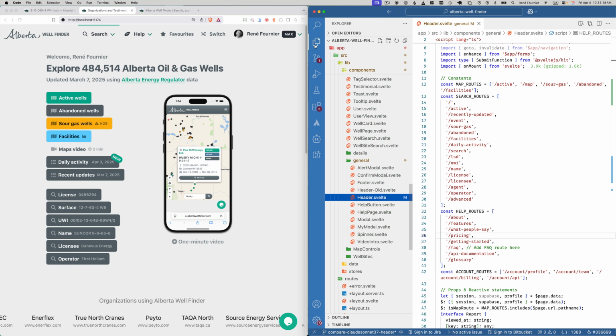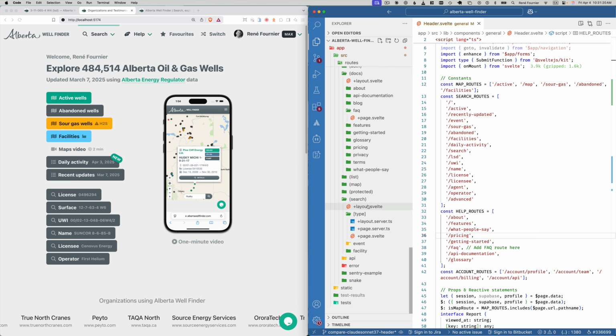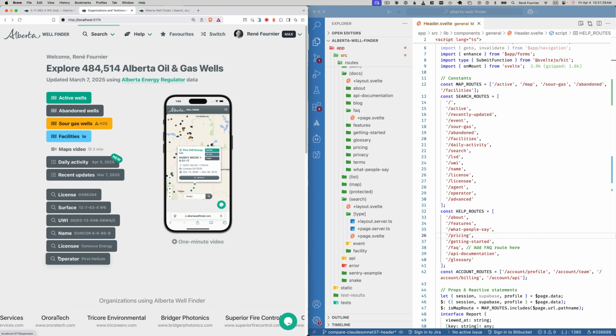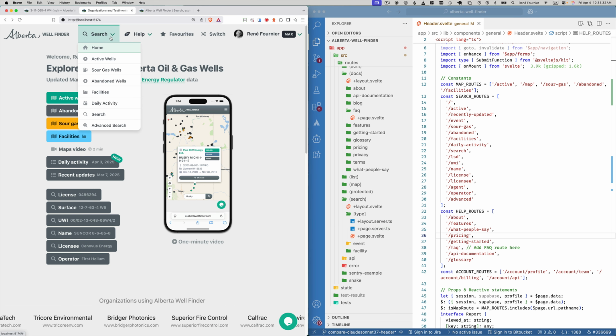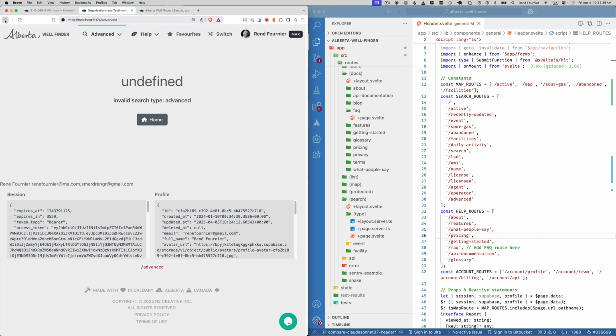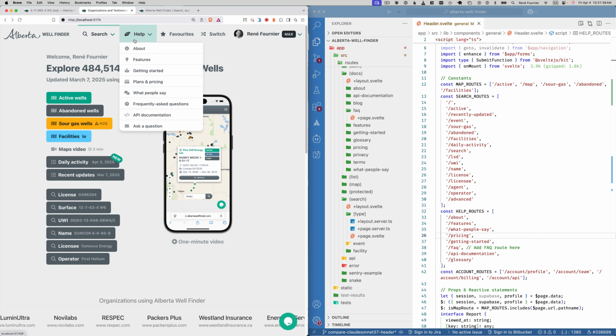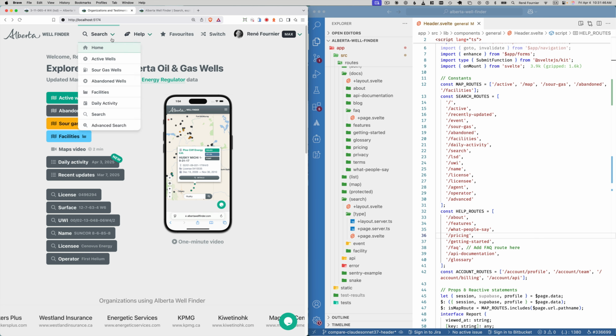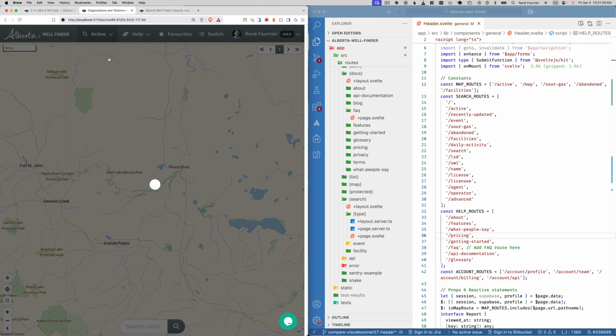Now, if you look at the way the code is structured in SvelteKit, I have a page group that has a dynamic routing system that accounts for all of these kinds of searches here. So this is a challenge, and it failed in this one respect. Otherwise, pretty good. This part looks almost done. I'll clean up the capitalization.